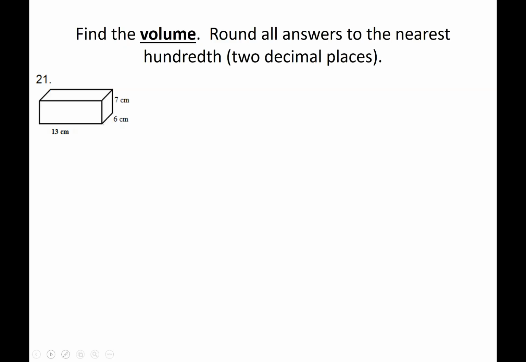Okay, then we have find the volume. So I need a volume formula. This is a prism. So volume has the easy formulas. It's base times height. Except when you have a cone or a pyramid, then it's 1/3 base times height. So in this figure, the base, I would say, is actually probably the side rectangle, but really on this one, it's not too big of a deal if they're all rectangles. So the area of the base, since it's a rectangle, is length times width. In this case, that would be 7 times 6, or 42.